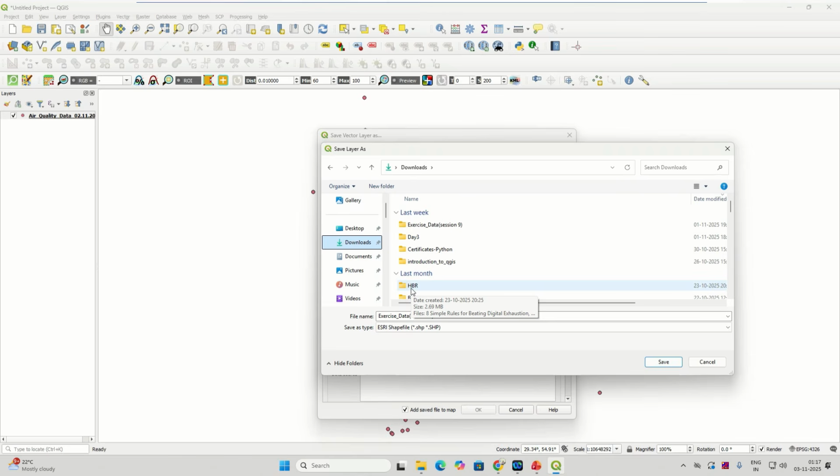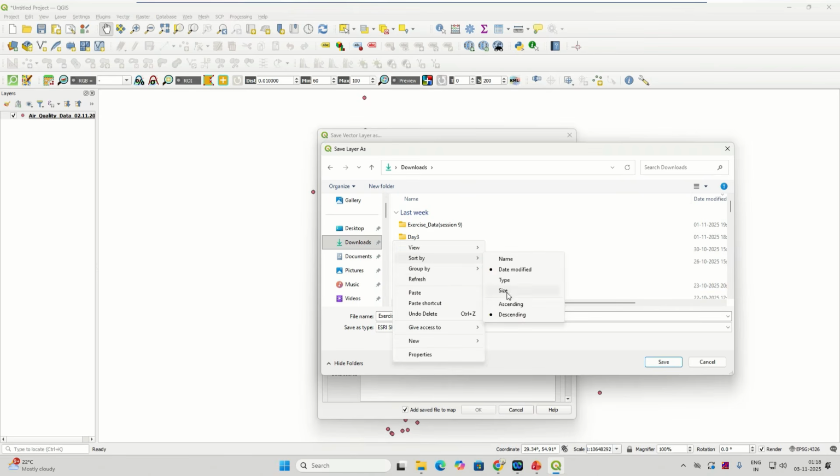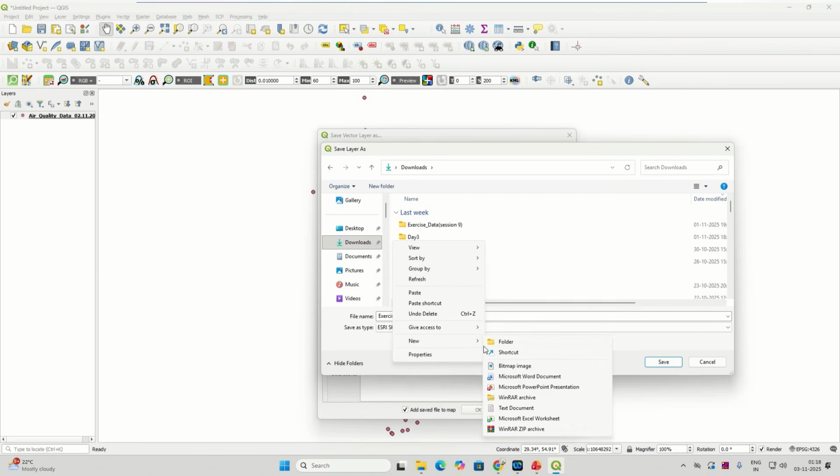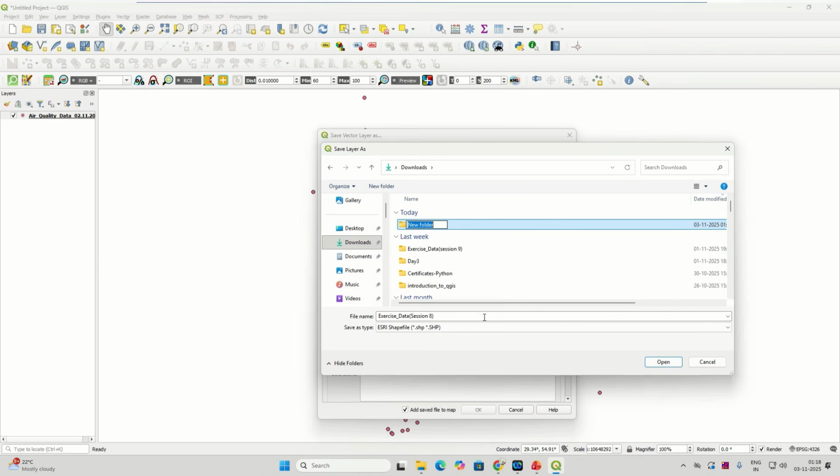Let me create one folder by the name exercise data and give the date.